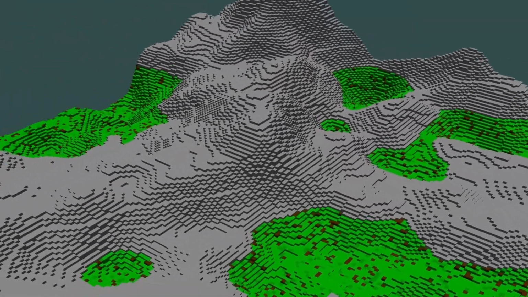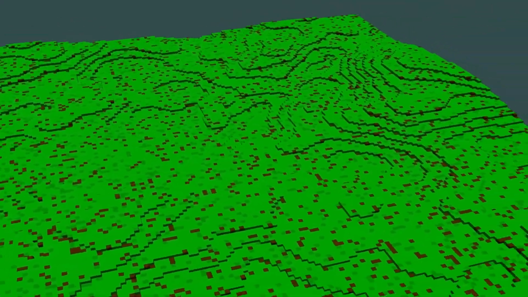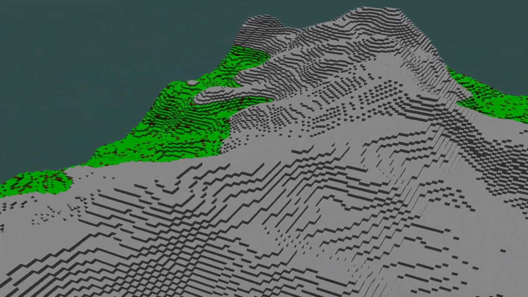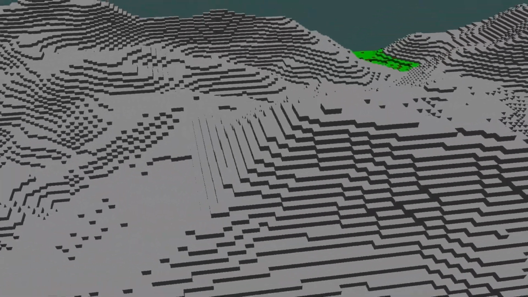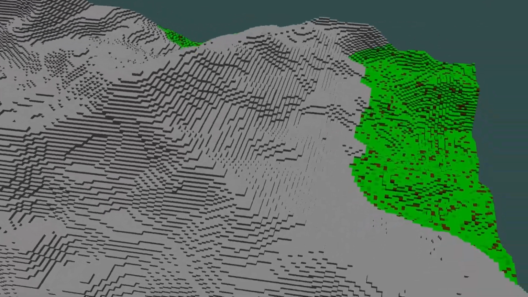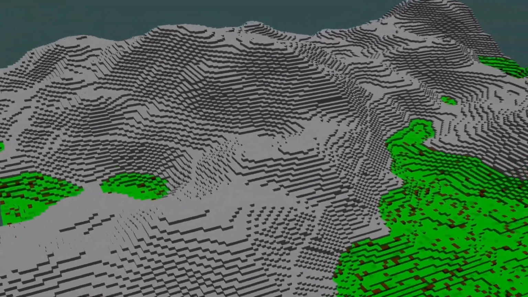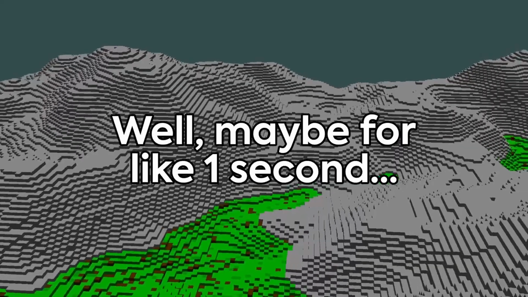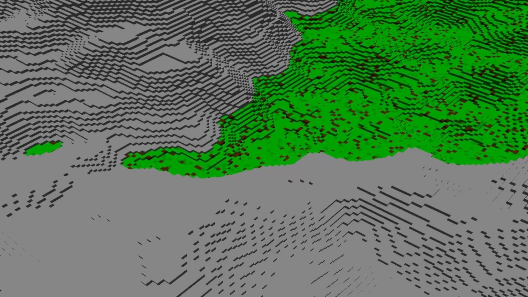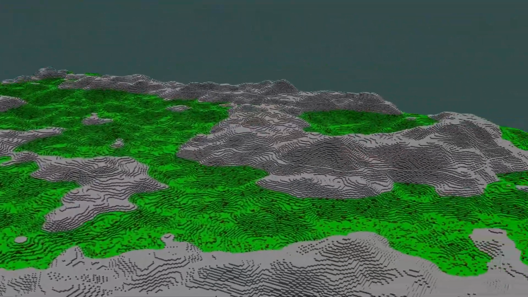Okay, so once I put a limit to how far the world will generate, it's actually pretty nice. I can change some parameters to choose how high it goes to make the ups and downs like mountains or more like small hills. I can also change the seed to generate a completely random terrain. So now you can play the game, fly around, well, maybe for like 1 second. Okay, yeah, I need to generate a bigger map. As you can see, I can generate huge landscapes and render them without lagging.